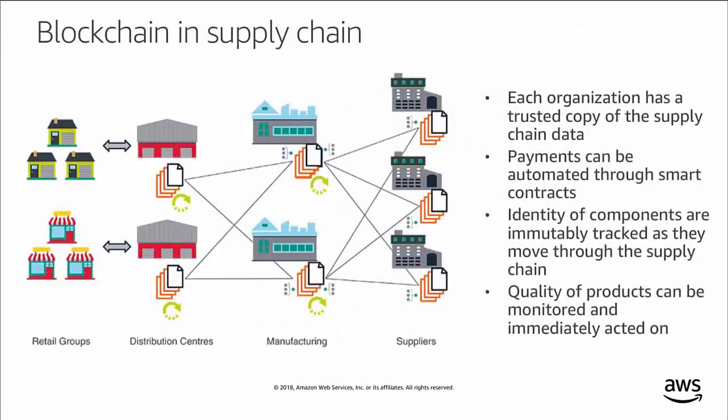We'll highlight a couple of verticals where we see some early adoption and that we're particularly excited about. One is blockchain and supply chain. If you think about supply chain, you often have these massive global supply chains that involve many suppliers, partners, shippers, things happening cross-border, exchanges of goods and services. And it can be difficult for any one entity to have this kind of single pane of glass to view their supply chain through.